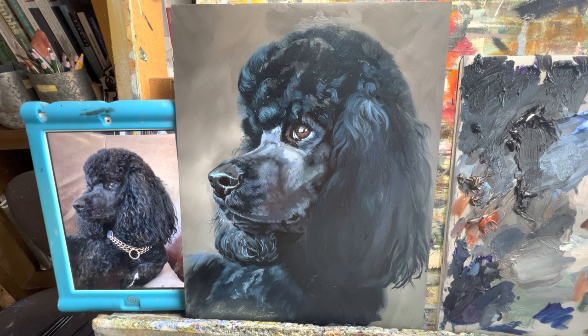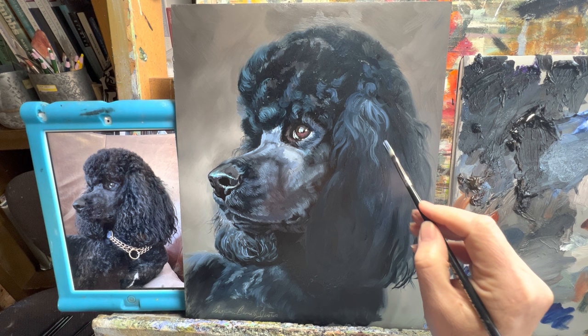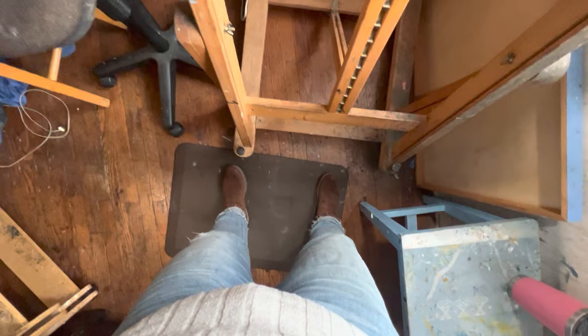Now this is wet, and just so you know, I have a dog, Singer. It's Teddy's brother. He's pushing me from behind, so I have to. He just likes to get in there. So I'm just doing these hairs. I have to show you what he's doing. So Singer, what are you doing back there?